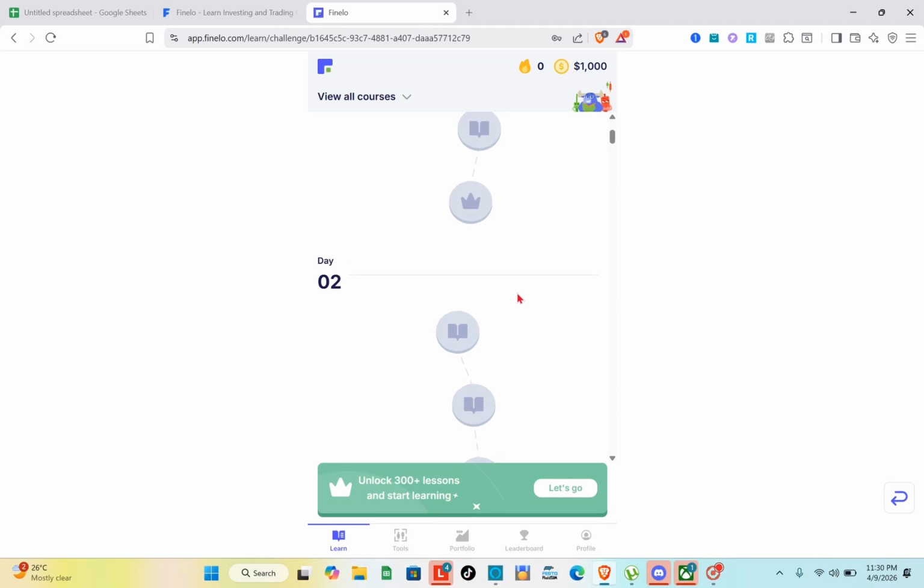So, some of the mistakes beginners make: following every signal without thinking, using too much money too early, and expecting instant profit. So, not reviewing past trades. So, those are the common mistakes for beginners. So, if you avoid these mistakes, you already have a big advantage. Okay, so Finelo AI can be a very powerful tool if you use it correctly, but always remember your success still depends on your discipline and your decisions.